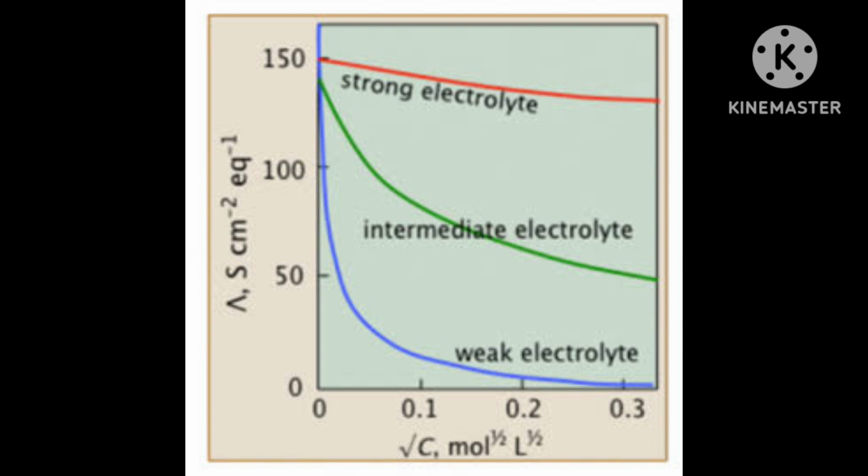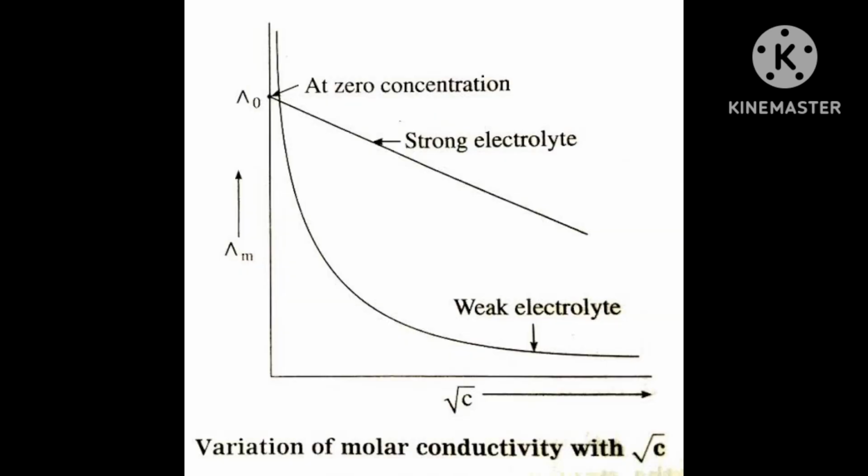But here you know, if the concentration decreases, the conductivity also decreases. Already I told you, when the concentration is more, then more ions will be there. That's why the conductance will be more. If the concentration is less, then a smaller number of ions will be there. Then the conductivity will be less, because these are the charge carriers. Only these ions are carrying the charge, and their number is decreasing. Then the conductivity will decrease. Very simple way.